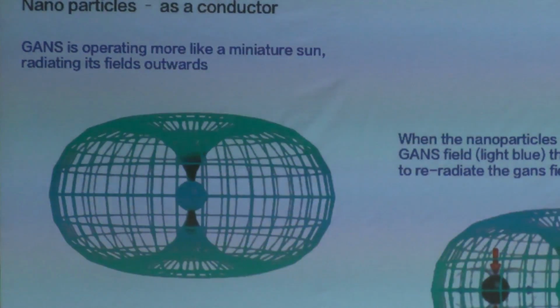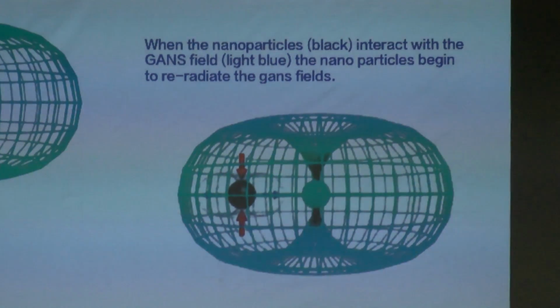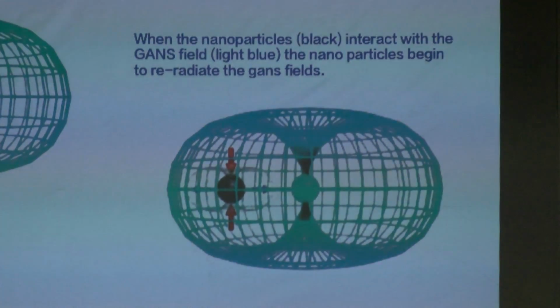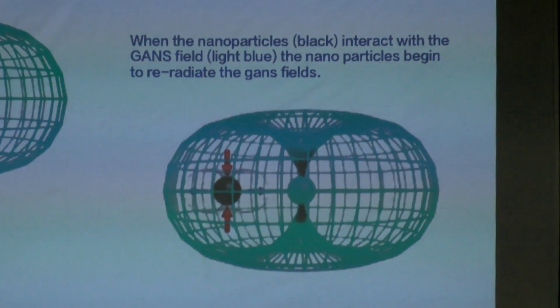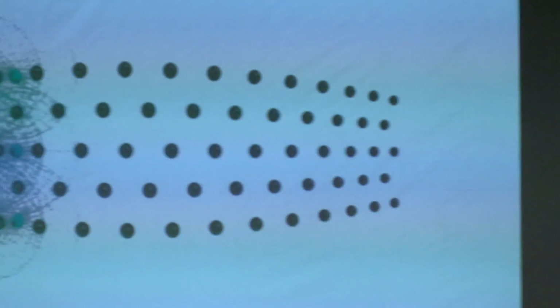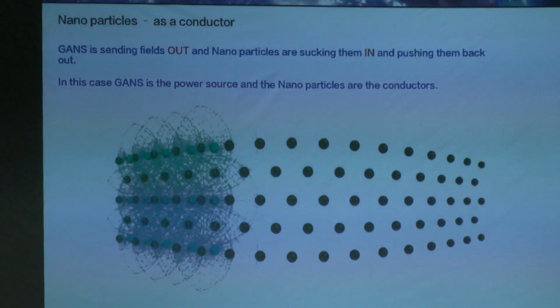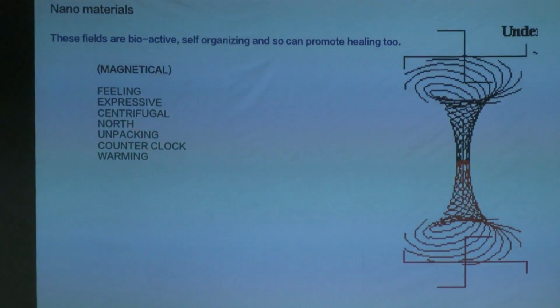And you put them on a nanomaterial. The nanomaterial will absorb these fields and amplify and re-radiate them. So that's why it's very good in the power units. It radiates slightly different frequencies of field. And it's good in the health units as well, because it's just amplifying the effect of the plasma fields that the GANs carries. So they're sending fields out. The GANs are radiating fields, then the black particles are sucking them in and pushing them along the line, transmitting them. Nearly there. We are there.